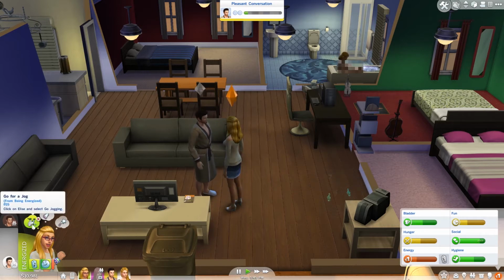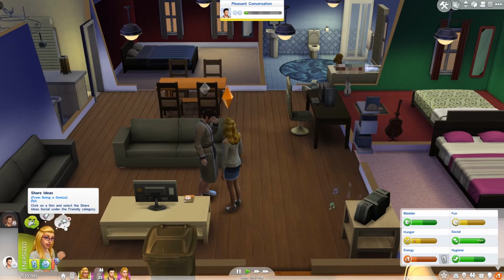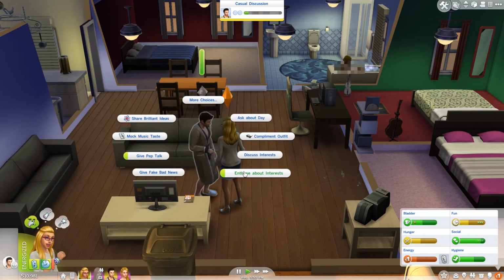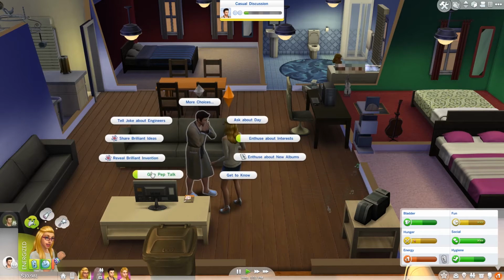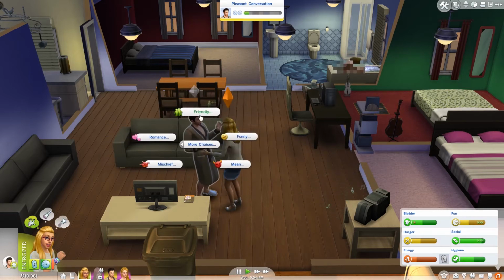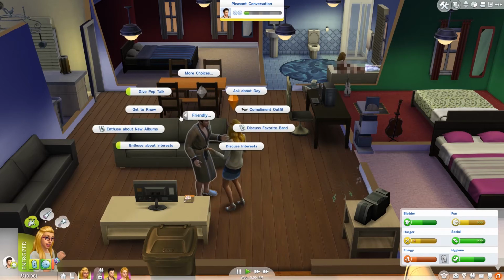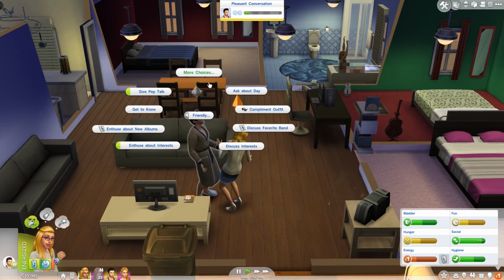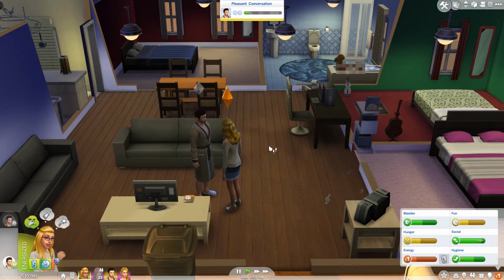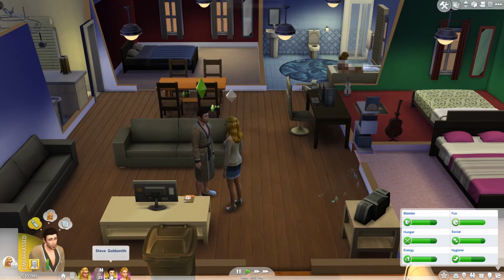You want to go for a jog. You want to level up your guitar skill. You want to share your ideas. I guess we could do that. Enthuse about interests. How do you share your ideas? More choices? Friendly? Can't see it yet. Share brilliant idea. There we go. That might work. How are you doing, Steve?